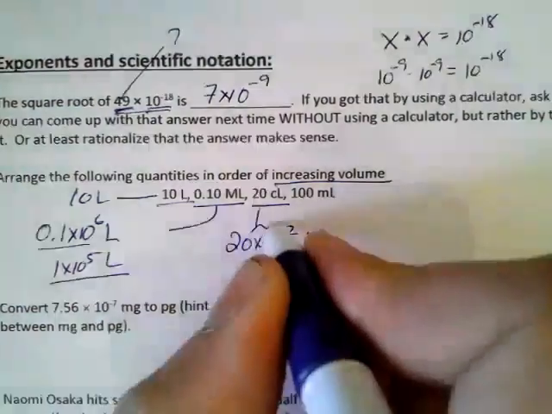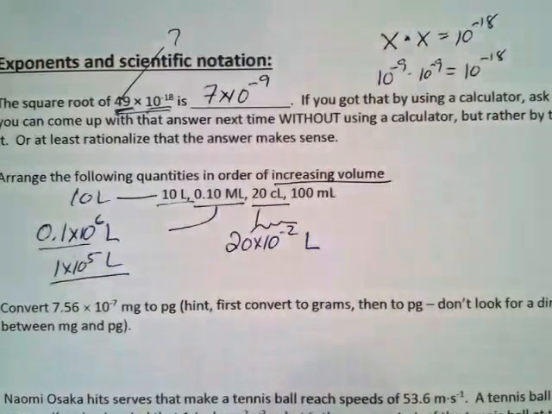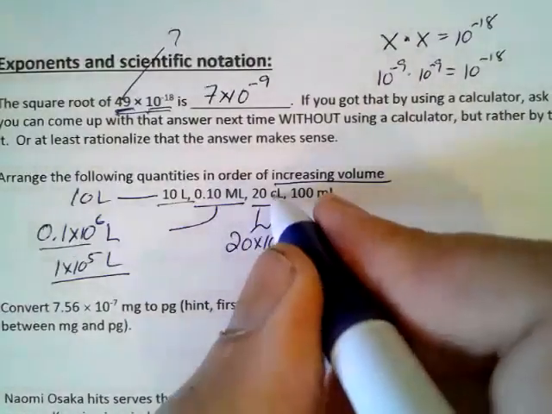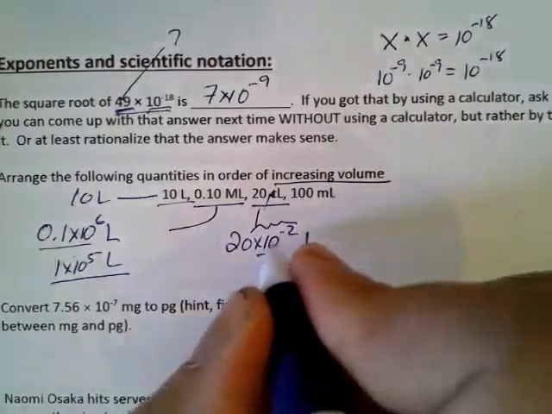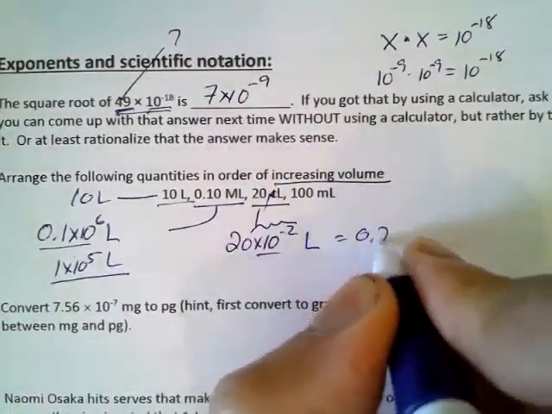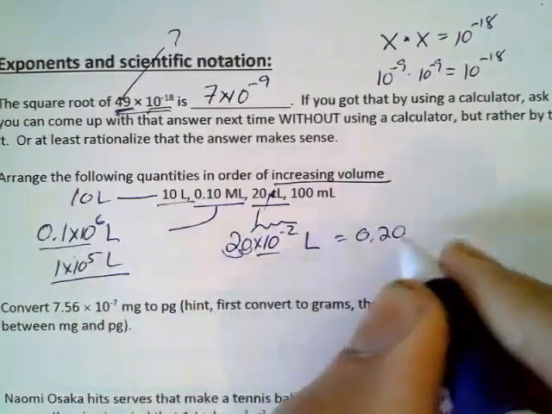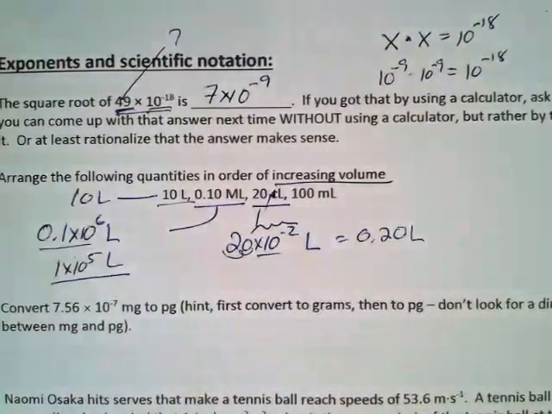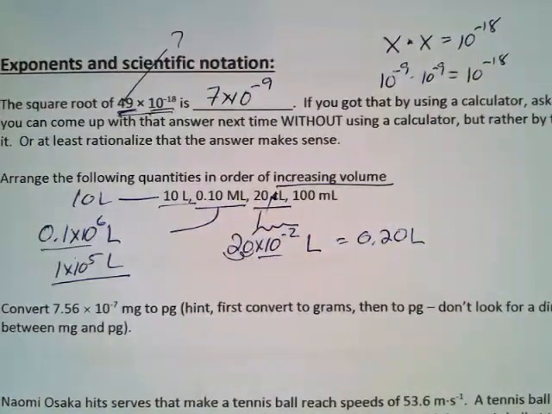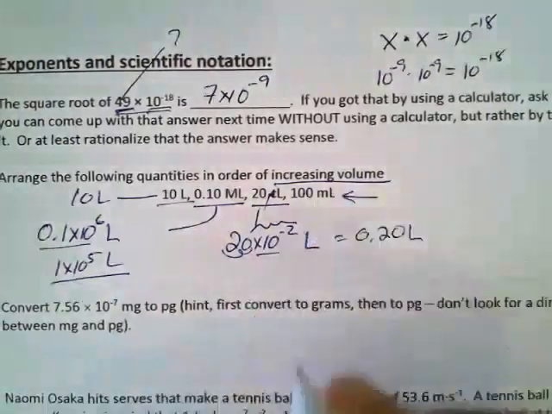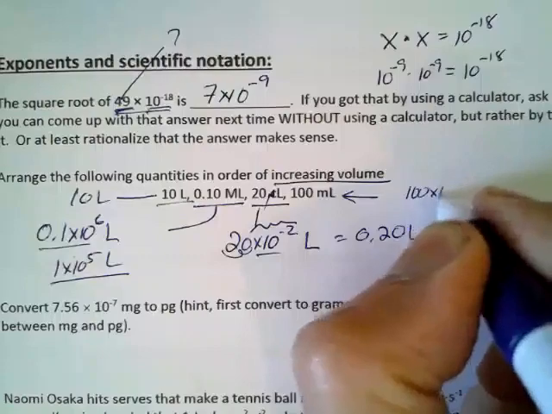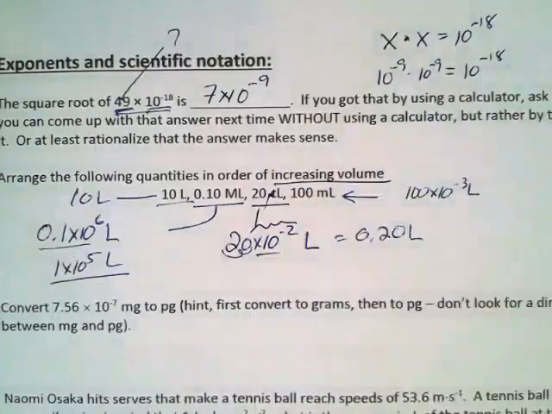So again, we've done our little extraction bit. We plucked out the c and inserted the times 10 to the minus 2. Another way of writing this would simply be 0.20, where we swing the decimal. So we have 0.2 liters. So not even a liter, a fraction of a liter. And 100 milliliters. So this would be 100 times 10 to the minus 3 liters.